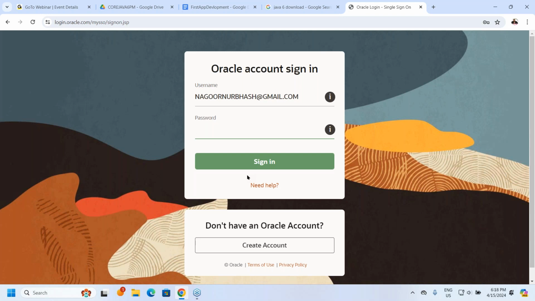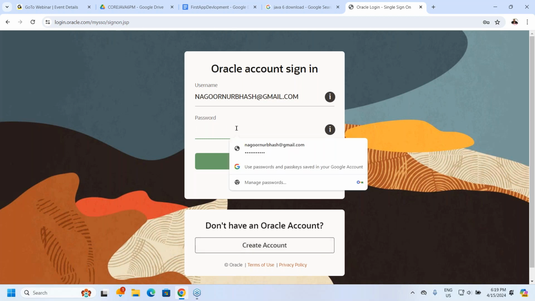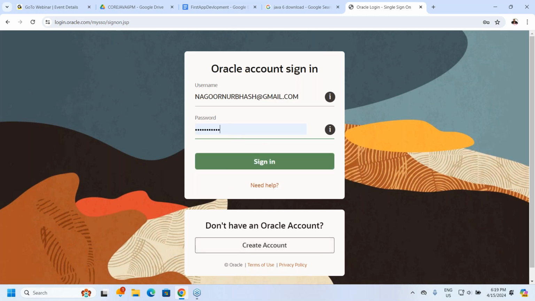But the point I'm telling here is, I already have an account, so I'm going to use my account details, and automatically we are able to download it. But if you don't have an account, click on the create account button available at the bottom. If you click on it, the account creation form will open. There we have to enter the data. Any data we can give, no issues, it's a formality only. If you submit the data, a username and password will be created. Use that username and password here. Understand it clearly. All right, sir.